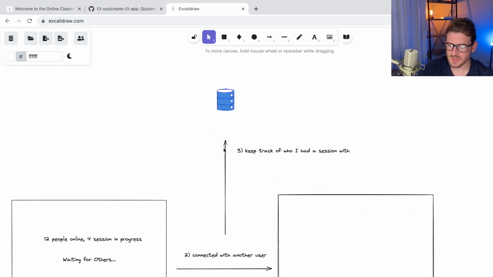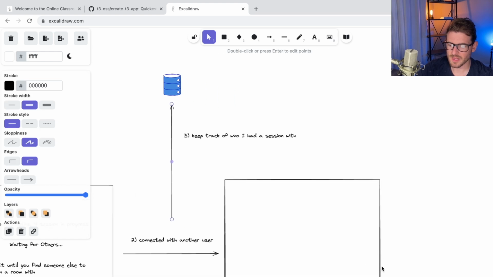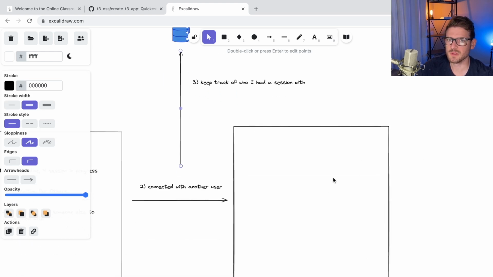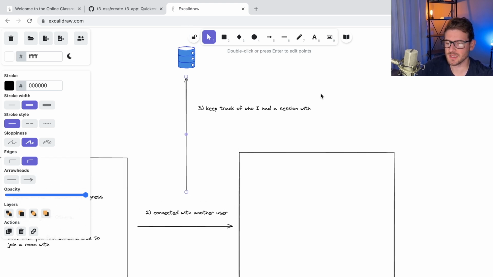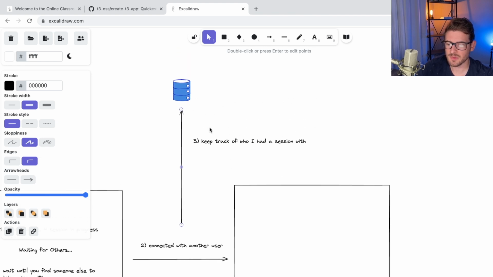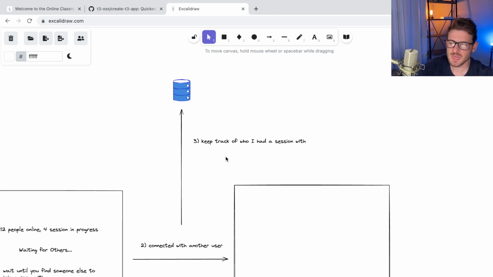And I don't know if I want to do this at this point or at a later point, like when you finally finish the session. Because what if you're chatting with somebody and then after 2 minutes, your session gets disconnected? Technically, you don't want the system to think that you're finished talking with that person, but I don't know how involved we're going to make this. So it's probably going to be really basic. But keep track of who you just had a session with or who you're connected with.